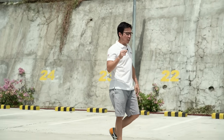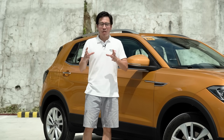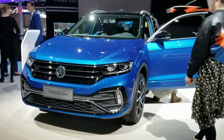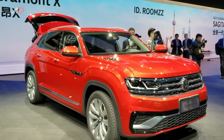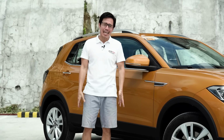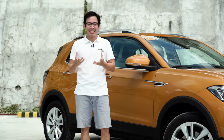A couple of years back on a tour with Volkswagen in Shanghai, VW President Felipe Estrella said that they were set to bring in a model that started with the letter T, which, to be honest with you, did absolutely nothing for us, because we looked around the show and there were like 3 or 4 models that started with the letter T. He kept us guessing. So you can imagine, hassle. But we were excited. And then the pandemic hit.